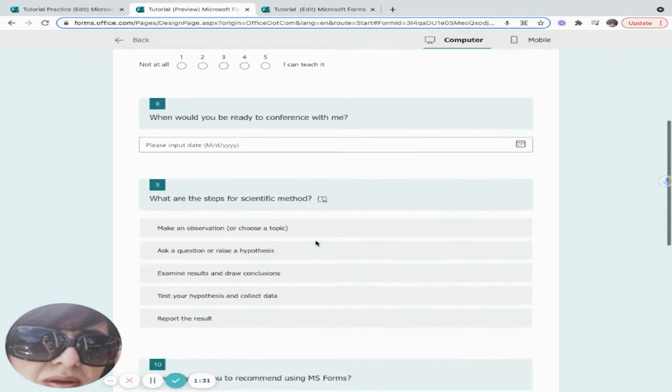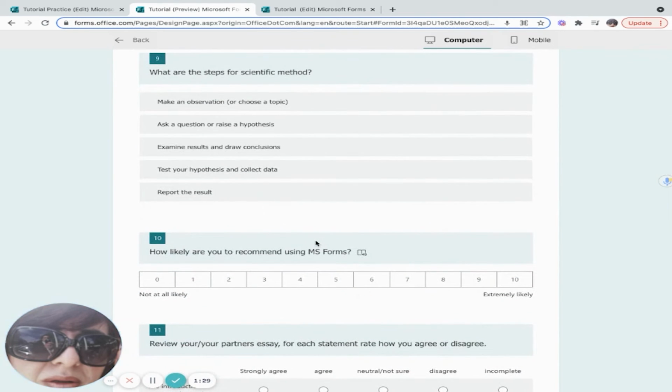You will be provided with this template so that you can copy it and use it as a model. Obviously, you're going to have the tutorials to guide you along, and I remain at your disposal for questions to help you through using MS Forms. If this is the tool that you choose to use, just be gentle with yourself. When you start using something for the first time, it might take a while, but the more you use it, the easier it gets, and then you can just add to your bank of tools that you can use to support yourself and your students.